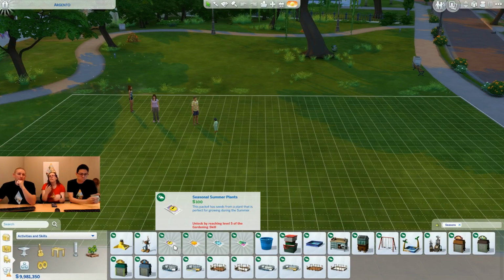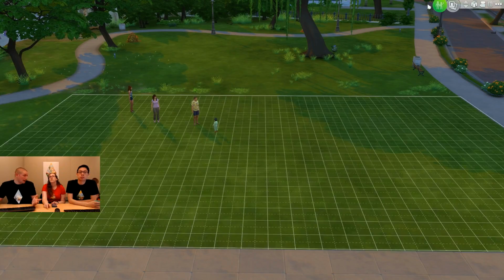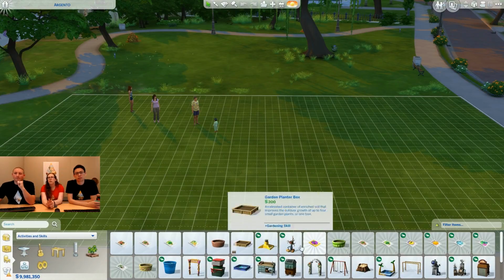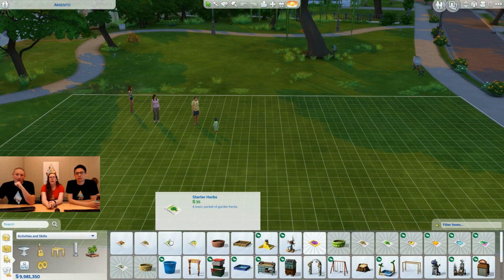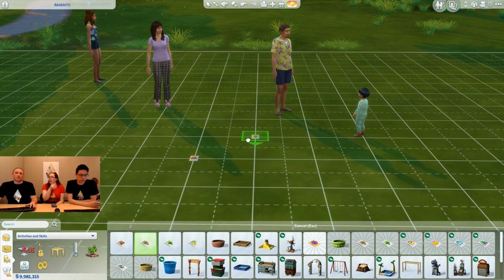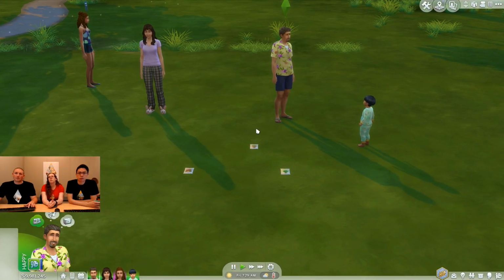So that instead of just having to click on the planter, I need to be selecting my sim that's actually at the gardening level, right? It should be across the family. I guess you're right. I haven't gotten these yet, because I'm not quite level 7. But I unlocked these ones, so this is just an easier way to grab them. You can click on them in live mode and just open them. They don't have to be in your inventory. So this was just a lot of the little things that we tried to improve upon.